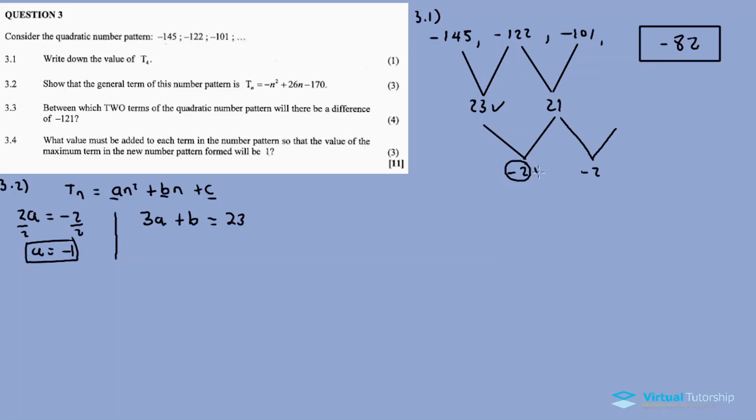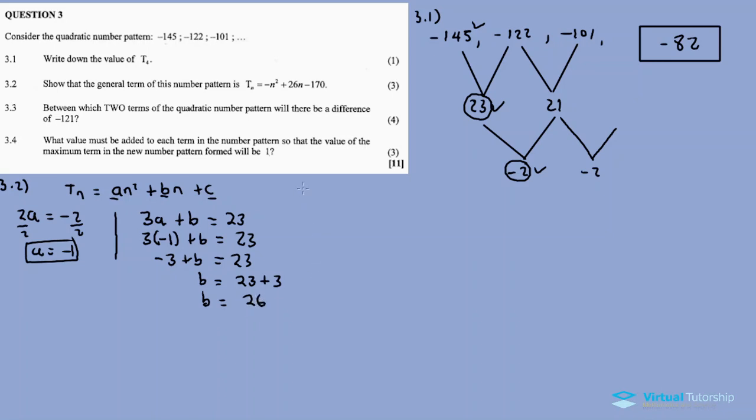This one, and this one. So now bufuna calculate A, usebenzisa 2A equal to this, and then B calculator using 3A plus B equal to this, and then siya substitute A nayo -1 plus B equal to 23, and then lana it's -3 plus B equal to 23. B is equal to 23 plus 3, B is equal to 26.